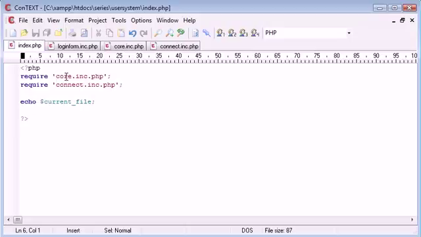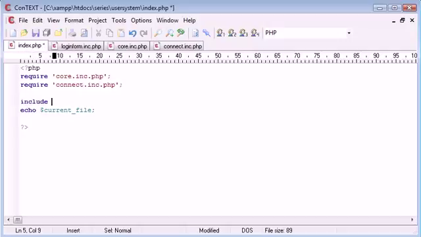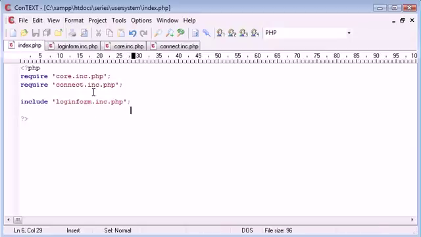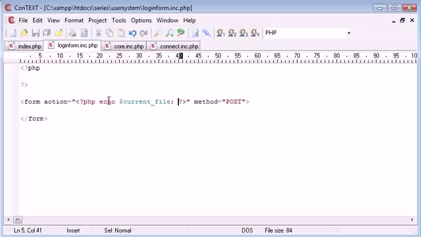Well, the answer is we've required it in index.php, and we've required core here, but what we're going to do is include loginform.inc.php, so then it will read it still from here. So think of this as a long page with these included. Now, getting your head around this structuring system may be difficult, but it just means that everything's kept neat and tidy and you can reuse things, etc.